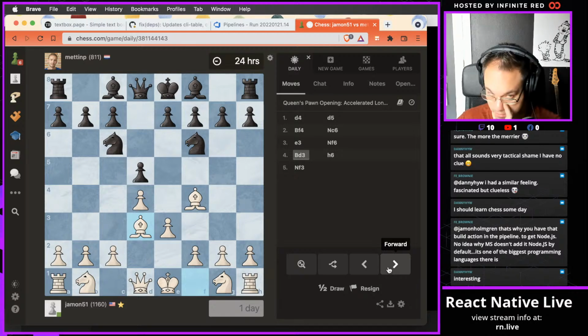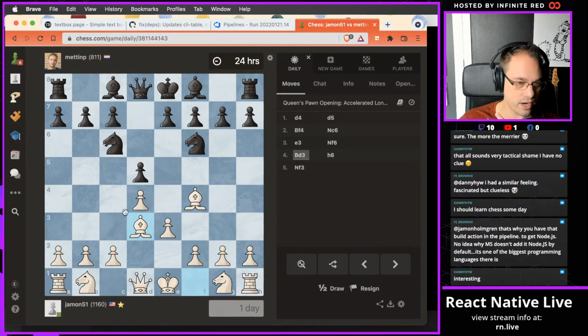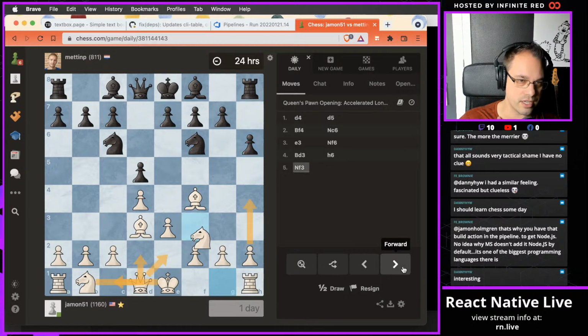I bring my light squared bishop out to the middle of this triangle that I'm building. I could have brought this one up if I wanted to. He goes here because he knows that I could come over here and attack that, and he doesn't want me to because he's wanting to castle over this direction, keep his king safe. So I come up here, and now I'm waiting for his next move. What this does is it protects that. It also competes for this square. So this one and this one are both competing for this square right here. I'm also protecting this if he comes forward with that.